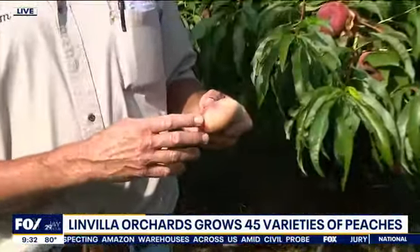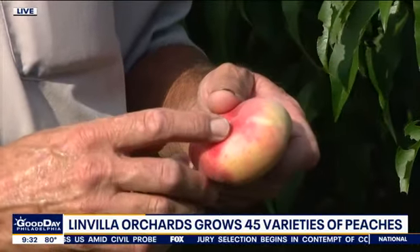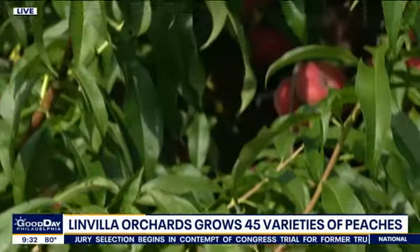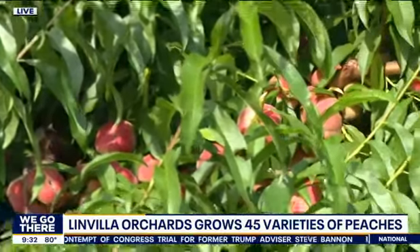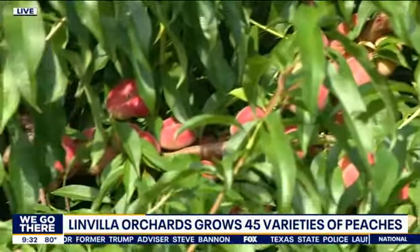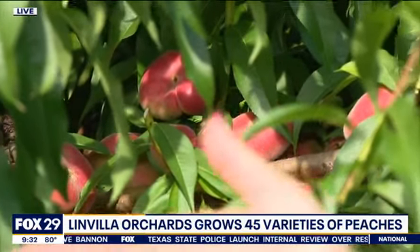So what are these called? These are called donut peaches. They were developed probably maybe 25 years ago. One day they saw them as they were breeding peaches and said, wow, this one's even sweeter, and the following has really taken off. We have yellow ones and white ones now, and we're going to start picking these on Thursday. The key is the color and the softness to eat it right away, and if you want it to last longer, pick it a little harder, like you get at the grocery store.